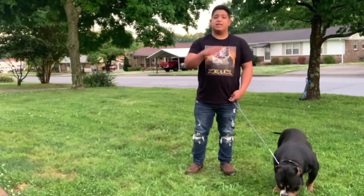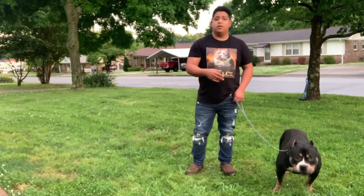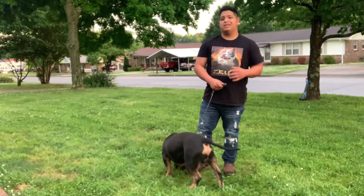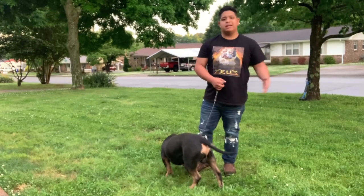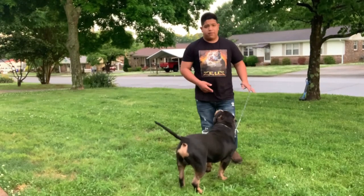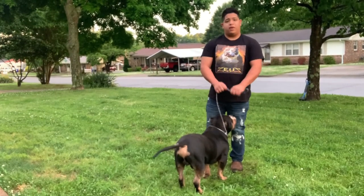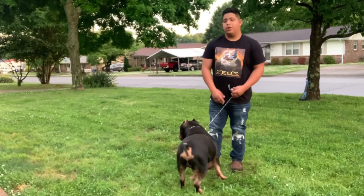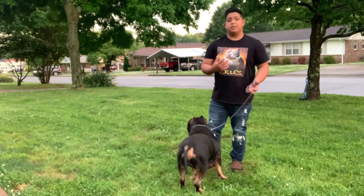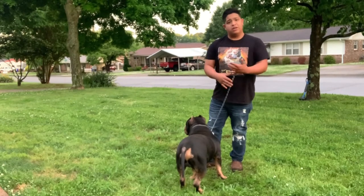With that being said, let's get into stacking up the dog and how I do it. There are two forms of stacking up dogs. One of them is easier if you do it with smaller dogs like your pockets. It's not so easy with dogs that are a little bigger, like this one — he's a standard. It's hard to pick him up completely and set him where his feet are right as soon as I put him down, so with him I just move his legs one at a time.